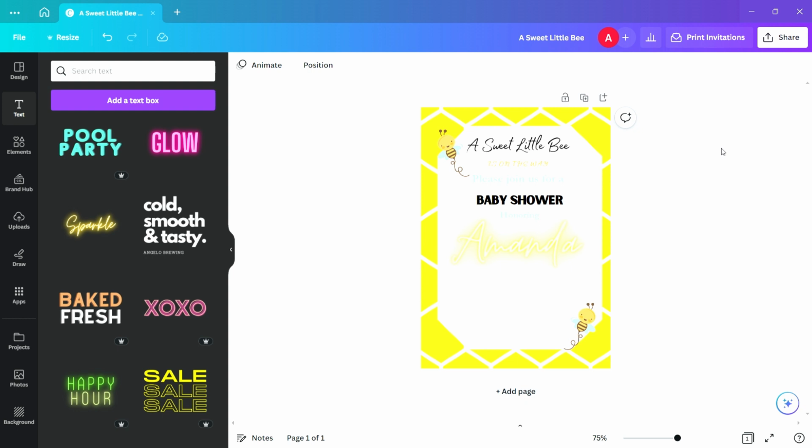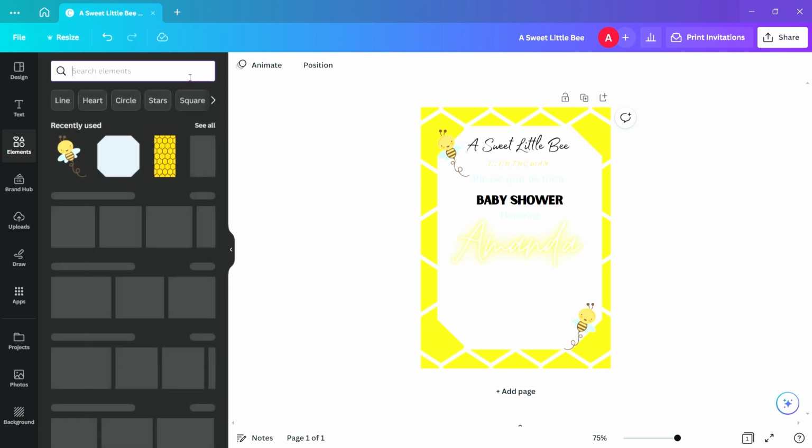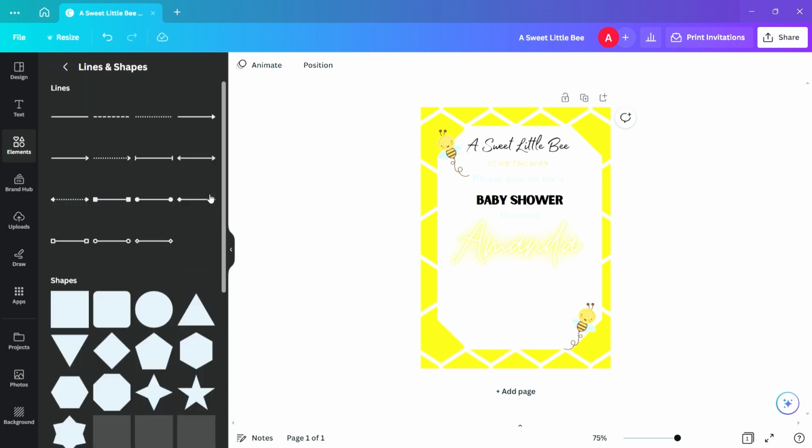Now let's say you wanted to do something different for the bottom. And you need to put the information, but you want to make it different. So you can create lines. For instance, we're going to go back over to elements, and it will always have what you previously looked at before. And we're going to go back to see all. It's going to be shapes and lines.